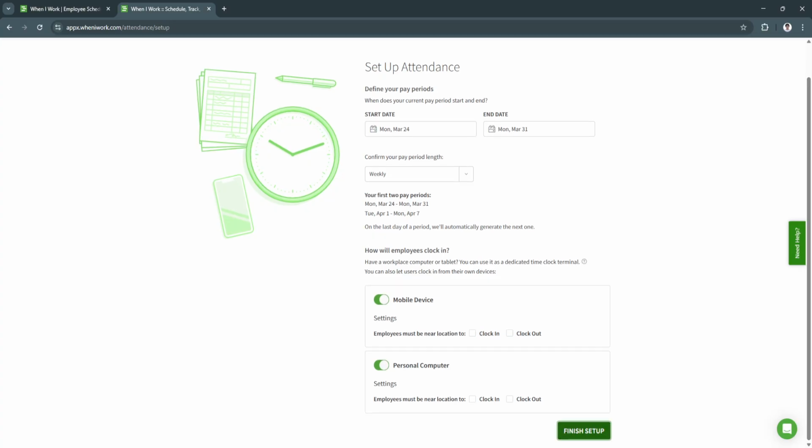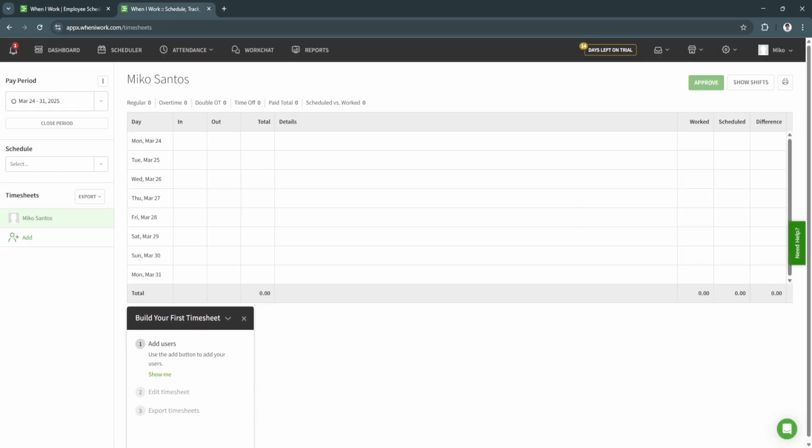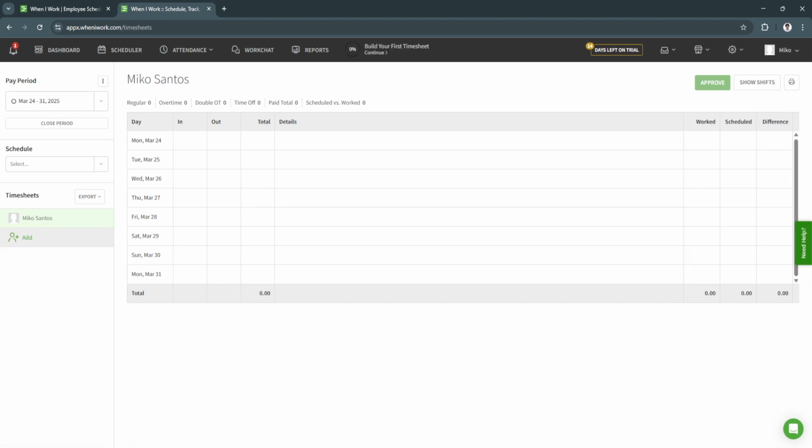So if you're done, simply click on Finish Setup. And as you can see, this is now your attendance. So we can also build the first timesheet. So to add a timesheet, just add a new user or your workmate or teammate. Basically, this is how your timesheets will look like.